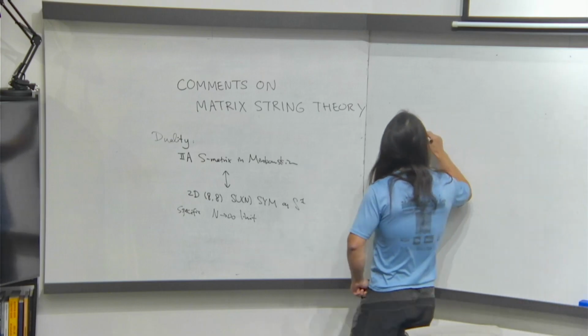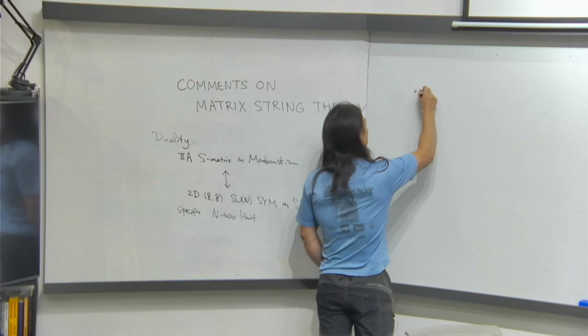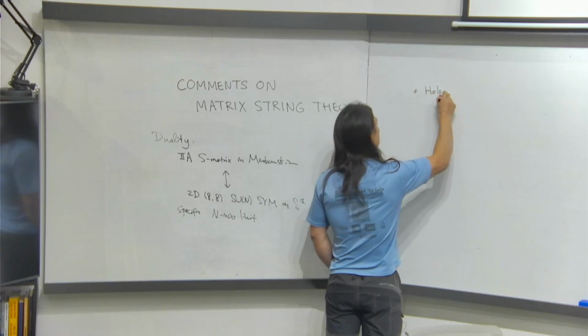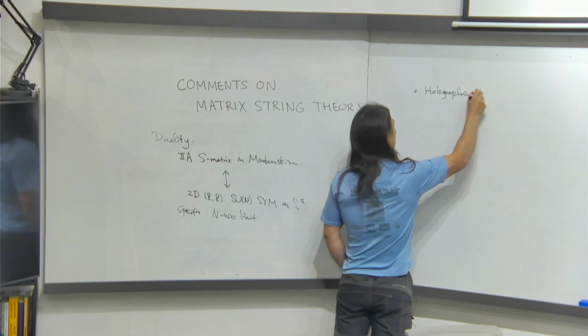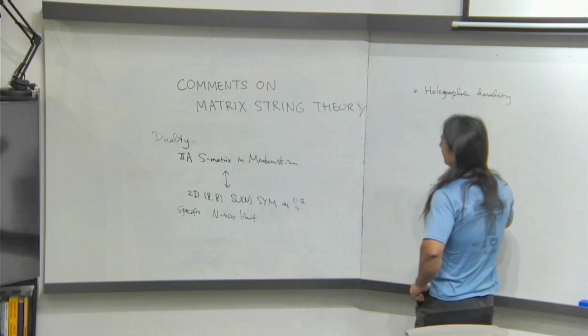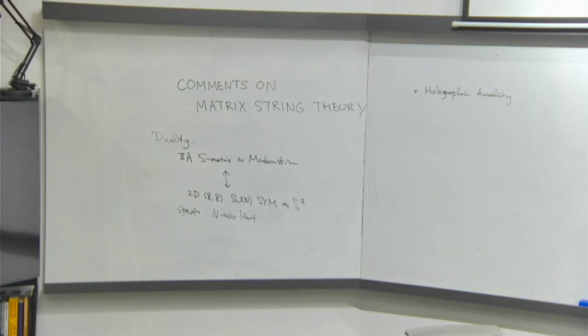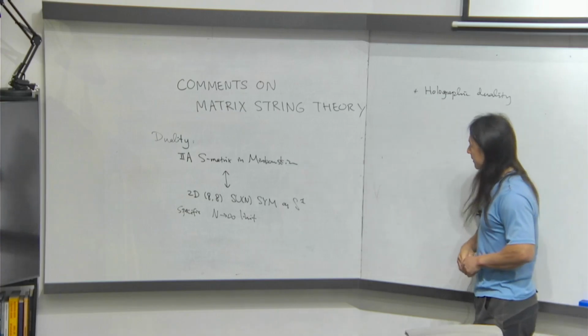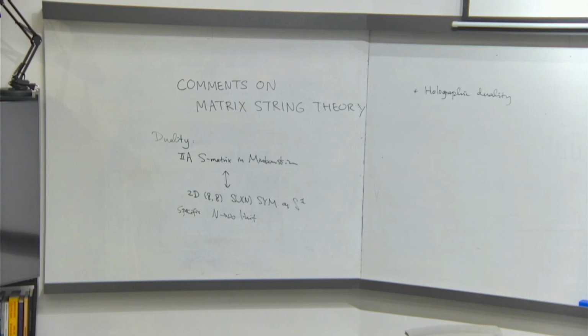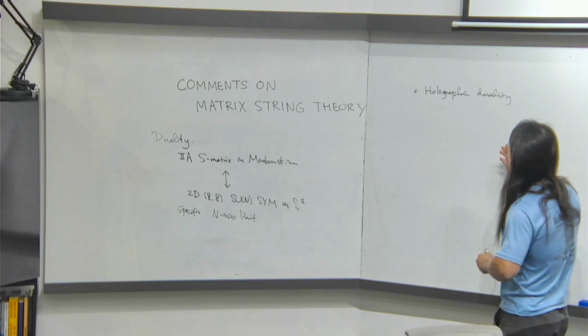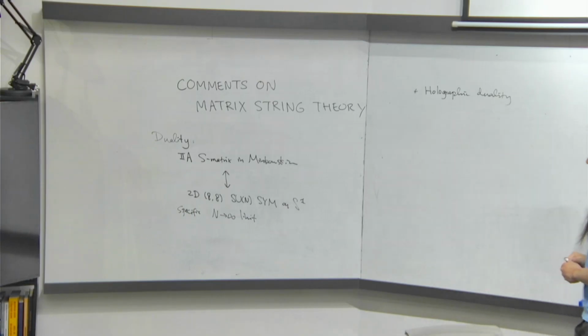But first, let me motivate this from a holographic duality. I also want to say that one of the reasons I say matrix string theory was ahead of its time is that it goes beyond the standard AdS/CFT paradigm, and I'll hopefully make that clear. But let me first discuss the AdS/CFT version of it, which is not the thing I'll ultimately be interested in, but it's on a firmer footing that we all would agree on.